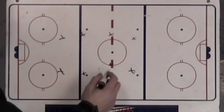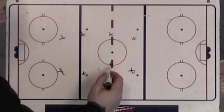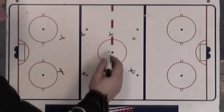What we're going to work on first is just stationary passing. Forehand passes back and forth on our forehand, working on quick give and goes.